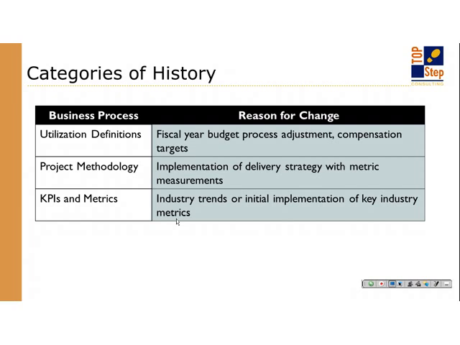and also compensation targets. The project methodology I mentioned, in the world of PMBOK, PMI, Waterfall, 5D, whatever you name it, there's tons of methodologies out there. Maybe your development organization is deciding to try a different tack, a different method based on what their development tools are. So that introduces a whole series of questions: how effective are we at delivering information if we change methodology? Then of course KPIs and metrics.